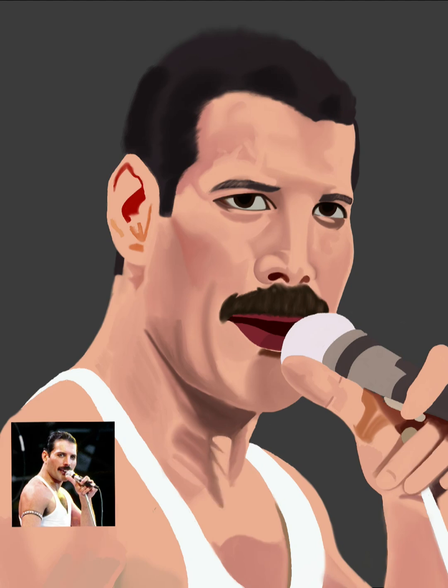I'm going back in with shadows under the eyes. I'm going to fix the tank top. And then, of course, I'm going back with mid-tone shadows for the hands and stuff like that. Reshape the hand and then put more mid-tones down for the fingers. And, of course, I'm going in more here with shadows. And more shadows for the microphone. Just really shaping it how it's supposed to look in the photo. I'm trying my best to.